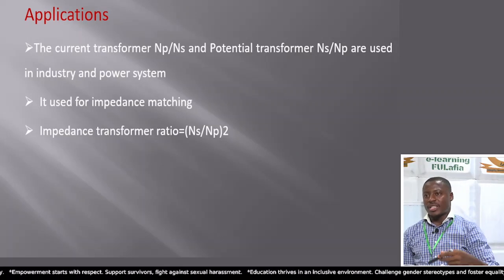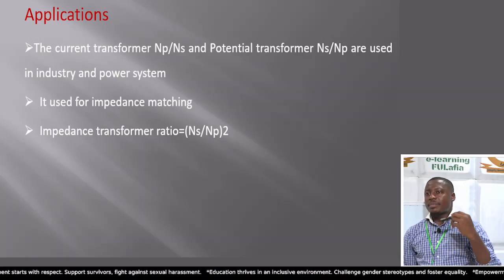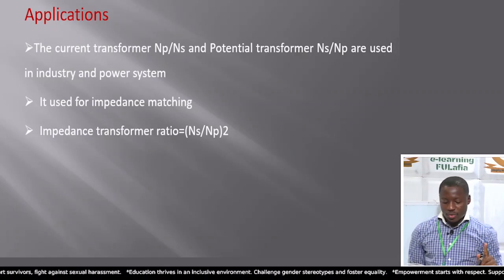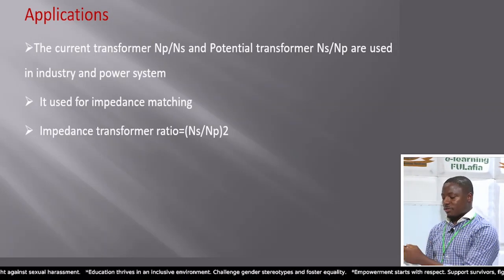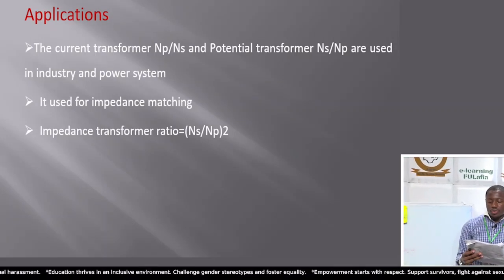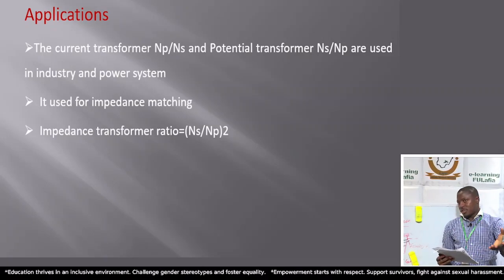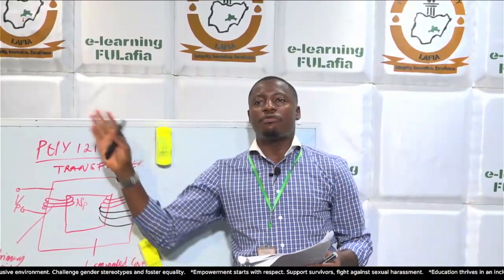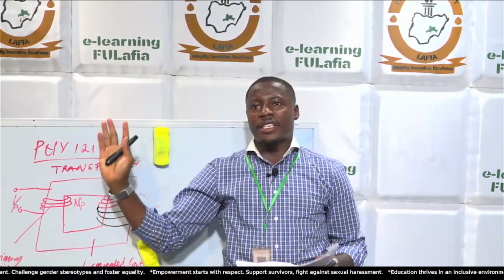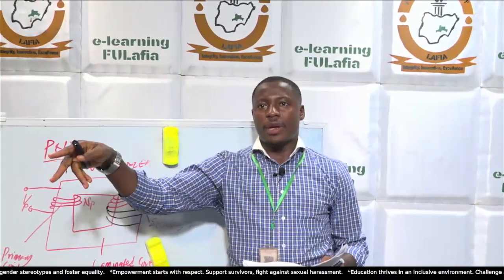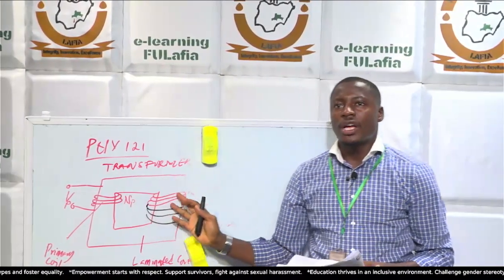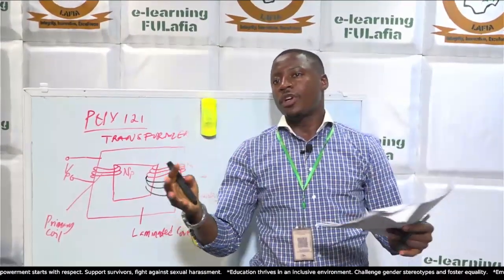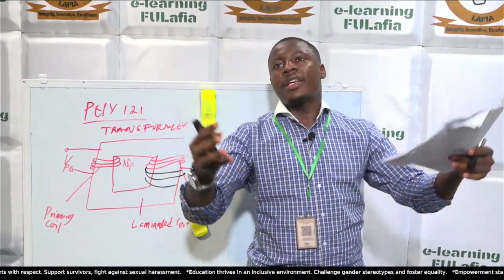Another point that should be taken: the primary section of a step-up transformer is connected to the source. That's one. Then the secondary section of the transformer is the one that they will use to transmit it to us. So a step-up transformer increases the voltage. From the source, when they generate the electricity, the primary is on the source and the secondary is what comes to us, because they want the voltage to be increased so that it will be enough to transmit to surroundings and industries.